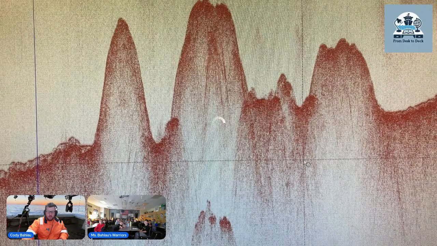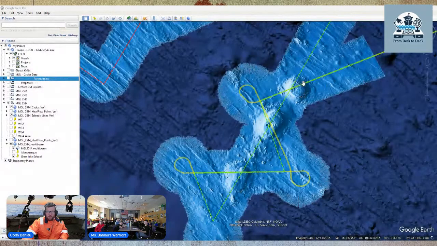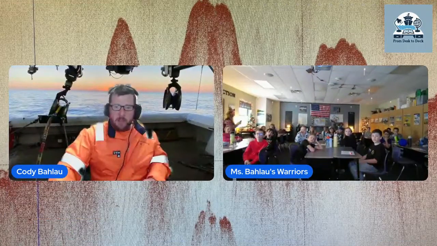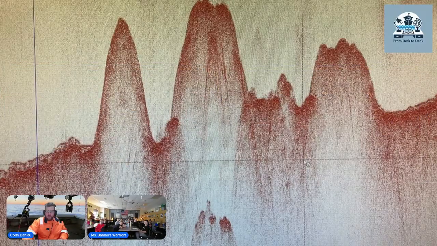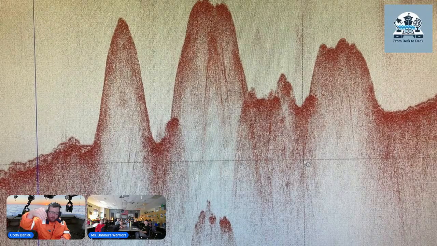Let's go back to Google Earth. So do you see this big bump right here? This bump and this bump? Does everybody see that? Yeah. So those are these underwater volcanoes. Now, what we're looking at here isn't a top-down view, but we're looking at it from the side. So if you take a cake and you cut the cake in half and you look at the cake from the side, you can see the different layers of frosting, maybe some sprinkles in there. Does everybody know what I mean?